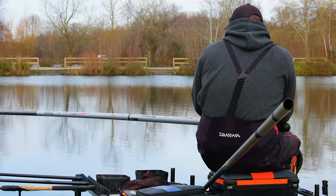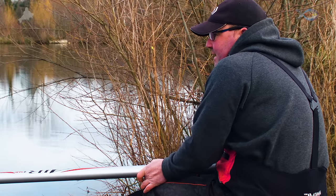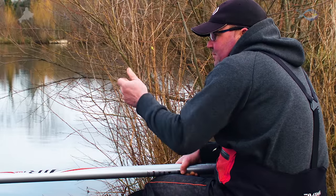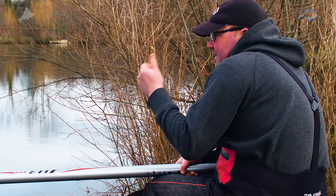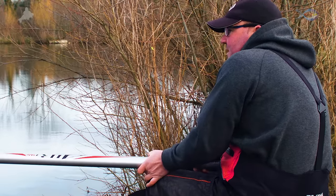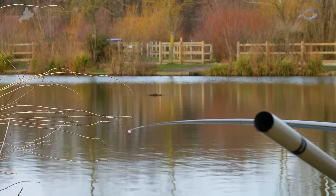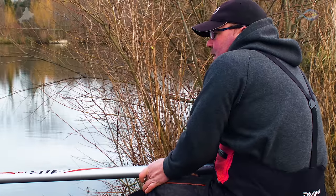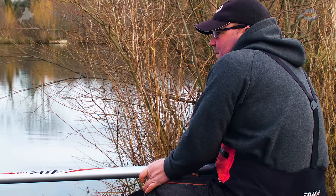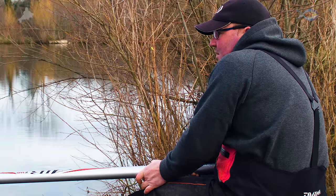A lot of people ask me about lifting and dropping. I'm not a massive fan of it. What I will do is lift the whole rig out and put it in again, so I get that fall through the water. I don't want to be sitting there jigging my float around almost like fishing chopworm — I want to be patient. When I think there's a fish in the peg and I want to create that fall, I literally lift the whole rig out, put my hookbait just past the pole tip, locate the float and let the whole rig just flutter down again — so I've got the whole fall as natural as possible. Not just lifting it four inches off the bottom and dropping it back down.